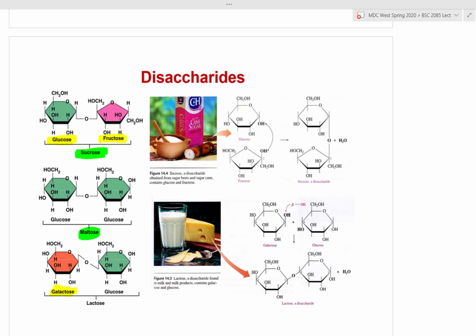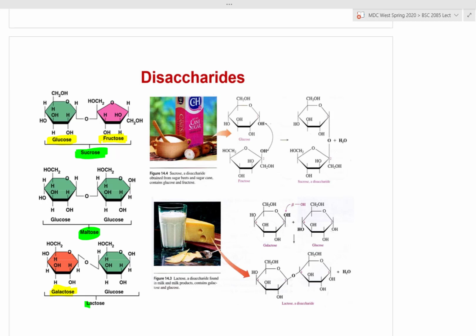The next disaccharide that we have is maltose. Have you ever drank malt? Like malt liquor, malt beer, right? Like Malta? Yes. So that's really sugary, right? And that's how I remember it: double shot of sugar, glucose, glucose. And if you look at it, you're always going to have glucose in all the disaccharides.